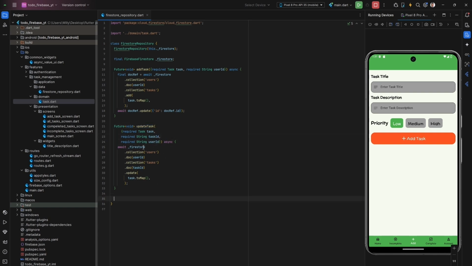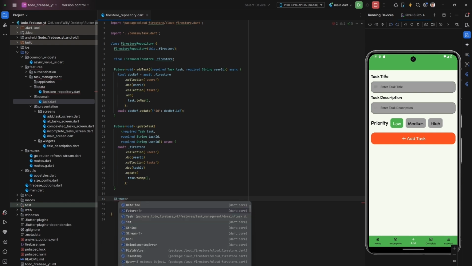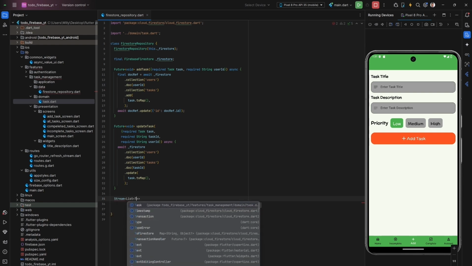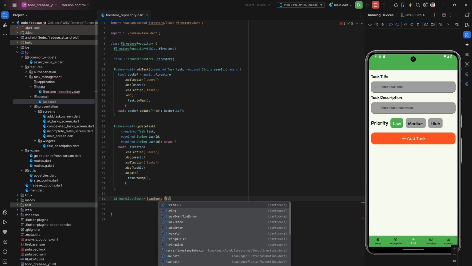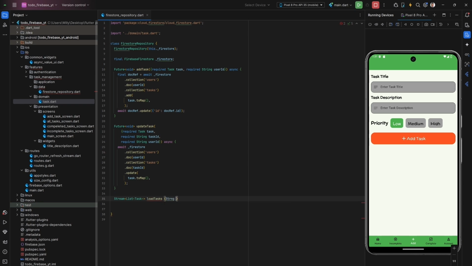Alright, so the next thing that we need to do is to load these tasks from Firebase. So we are going to create a method for that. The method is going to be a stream of a list of tasks, right? And I'm going to call it loadTasks. We are going to load tasks of a particular user. So we are going to pass string user ID like that.